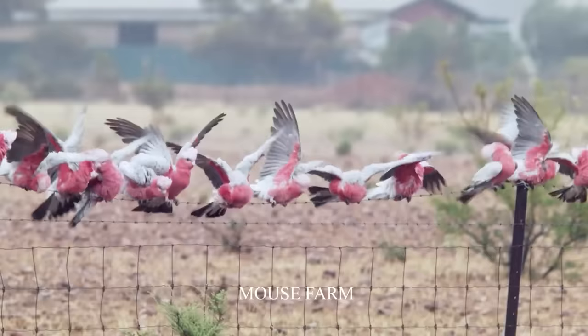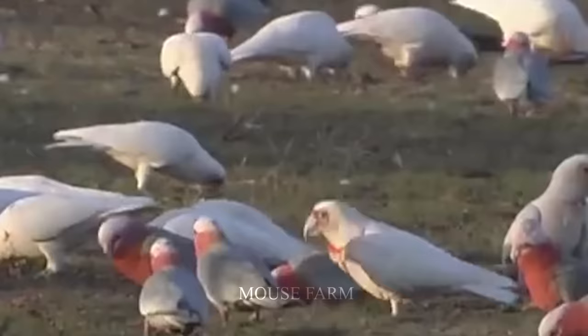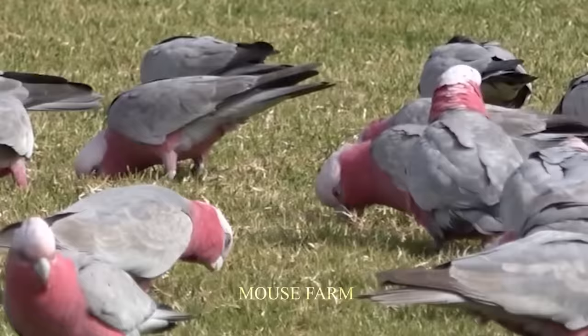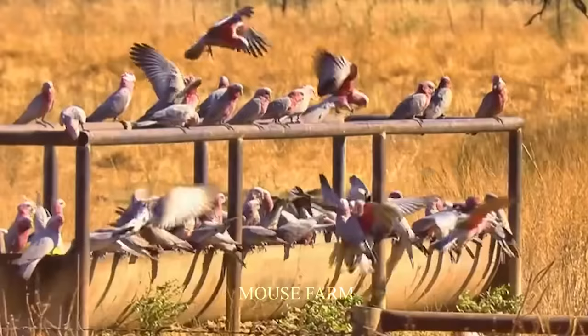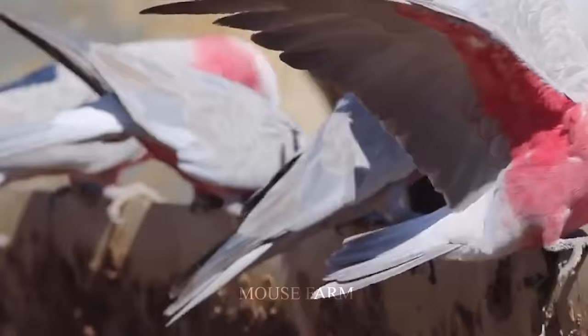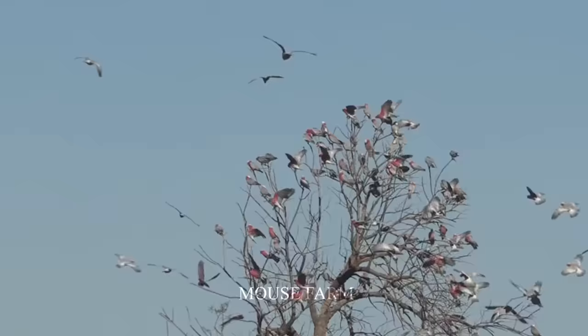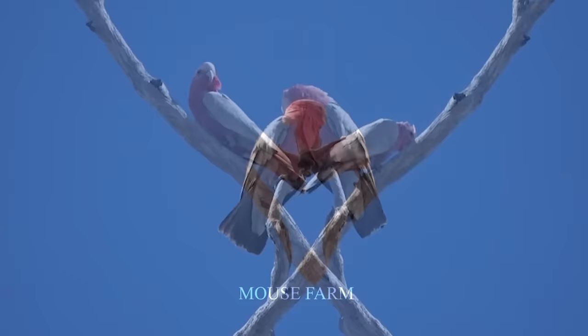These noisy birds cause a lot of discomfort to the people working on this cattle ranch. They not only appear around cattle and poultry farms, but also often form large flocks in fields of wheat or barley to feed. Gala is often attracted to crops that are in the milk stage. As soon as they find the area, these noisy birds may appear to eat some nuts. Imagine what happens when you have a field of wheat about to be harvested, when suddenly hundreds of gala arrive to enjoy a free meal. In the northern parts of Australia, the breeding phase of the gala takes place from July to December, while in the southern region it lasts from February to July.